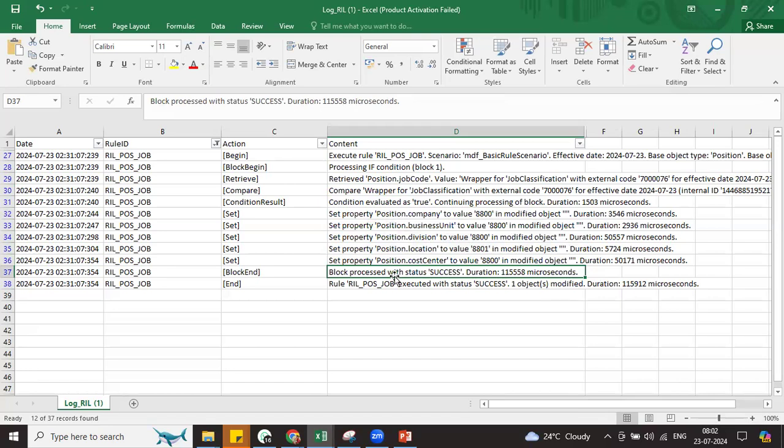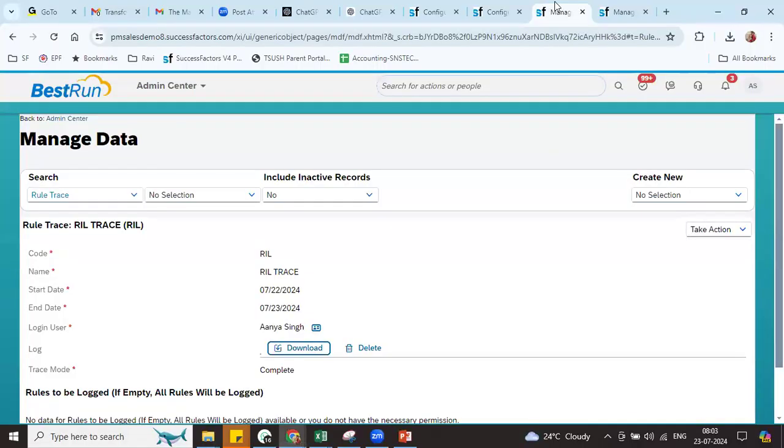So where are we going to use this trace? If you have written some business rule and it is not triggering, your rule is not working, and you want to know why your rule is not working. Maybe for you, the configuration you have done seems to be correct, but your rule is not working. So you can go and see where it is actually failing. But we will get an alert, right? Alert or an error message if the rule is not working, right? No, let me do one thing.